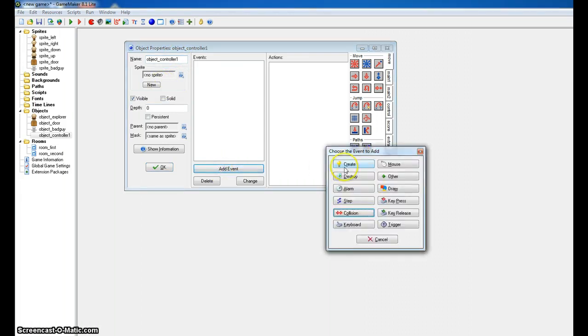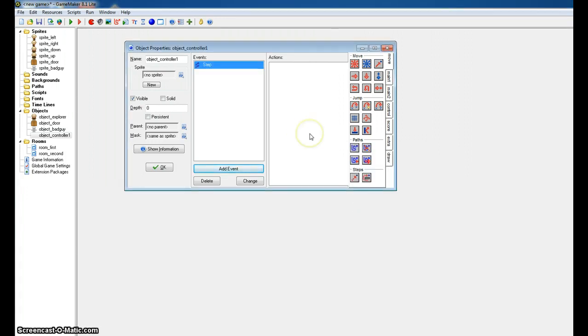Now let's do an add step, and we'll just do the regular step. We'll talk later on in the course about the difference between the end step and the begin step and the step. It has to do with when during the step those things happen. Obviously the beginning, the ending, and the middle. And what we're going to do is we're going to test. We're going to see if there's any objects.